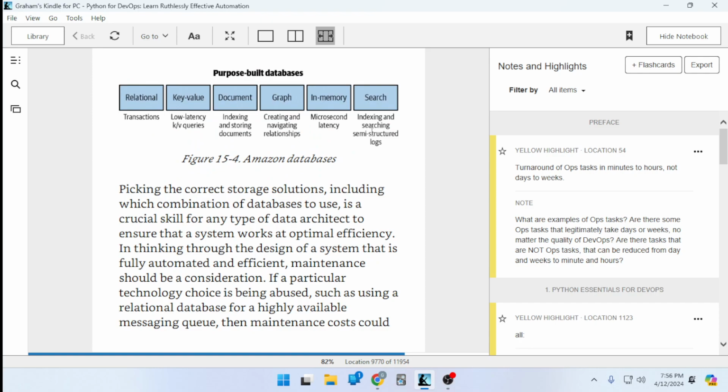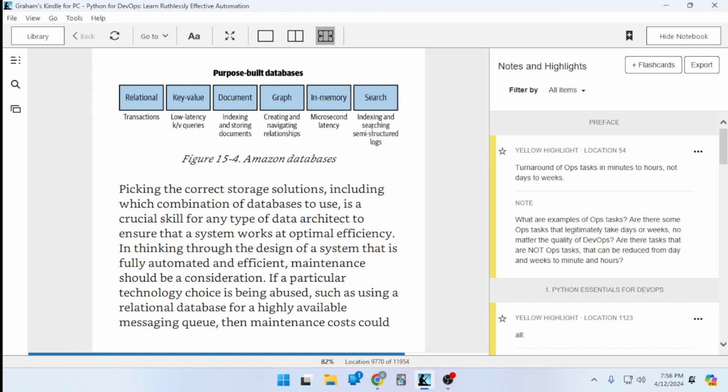So I'm looking at figure 15.4. It says that it's Amazon databases, and it's a children's drawing, of course, because this is such a simple, straightforward concept. No, so it's titled Purpose-Built Databases. We've got the types of databases: relational, key value, document, graph, in-memory, and search databases. And then we have the purposes.